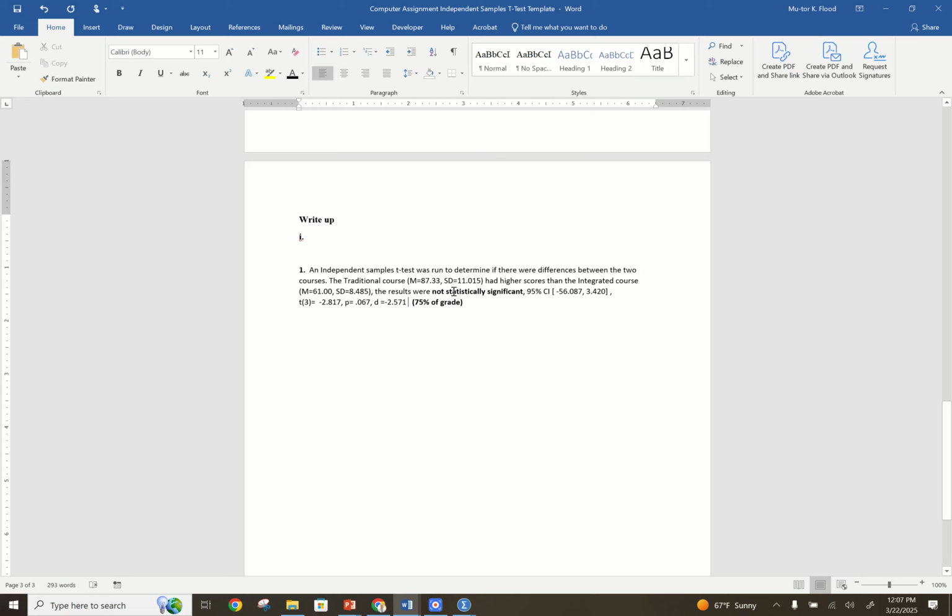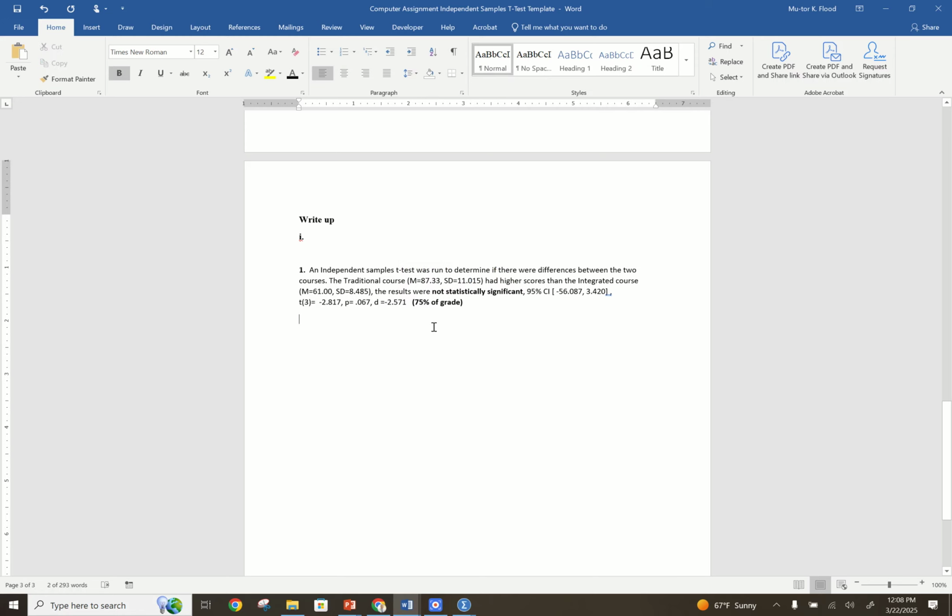The results were not statistically significant. The 95% confidence interval was negative 56.087 and 3.420. We ran a t-test. The degrees of freedom is 3. The t-statistic was negative 2.817. The p-value was 0.067. And the estimated Cohen's d was negative 2.571.